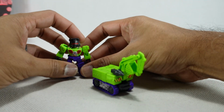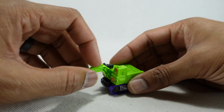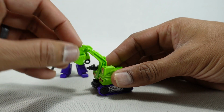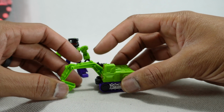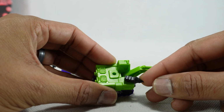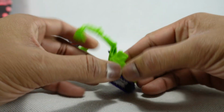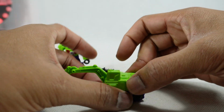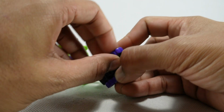You also get the vehicle mode, and this has that same shovel, except it's got an additional point of articulation there. It's kind of a little ratchet joint, which is kind of funny, but it does go all the way down to there. You have a little drill accessory right here on the side that can rotate. The cab can rotate on this base. And then there are wheels down here. I just want to show you, I'll take one of these off.